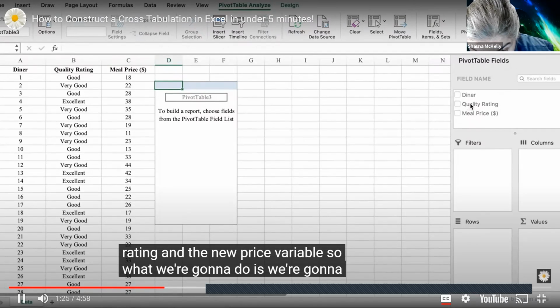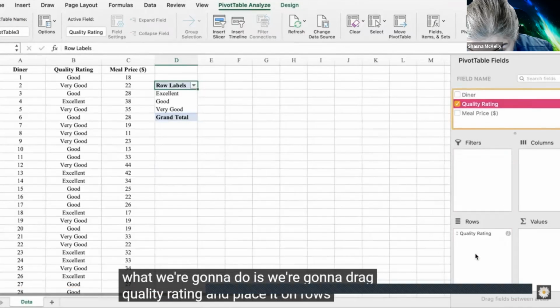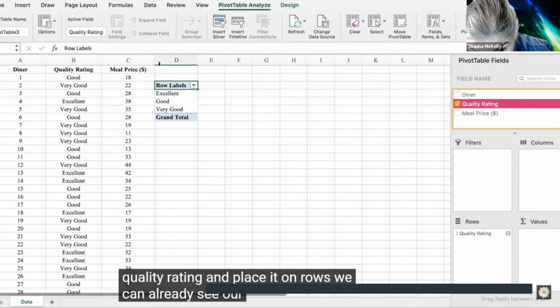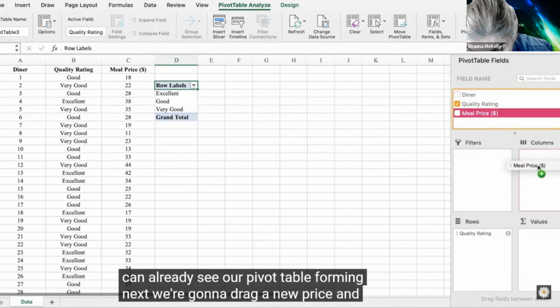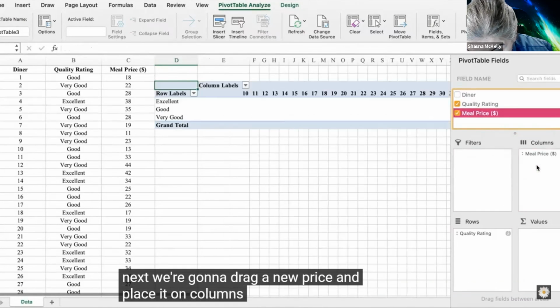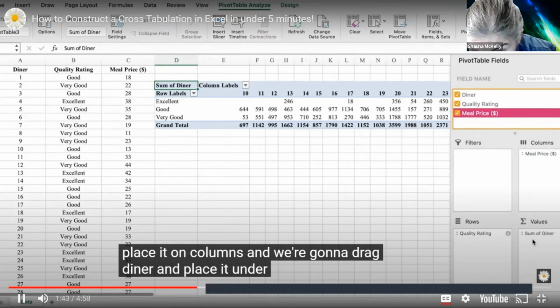What we're going to do is drag quality rating and place it on rows. We can already see our pivot table forming. Next, we're going to drag meal price and place it on columns. And we're going to drag diner and place it under values.